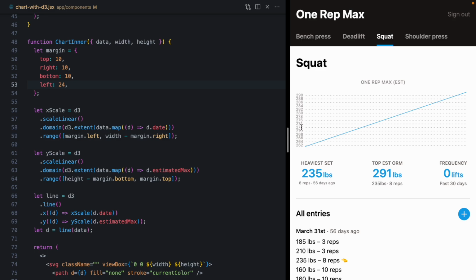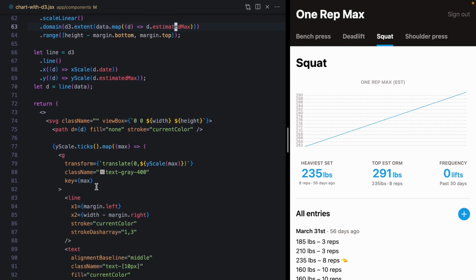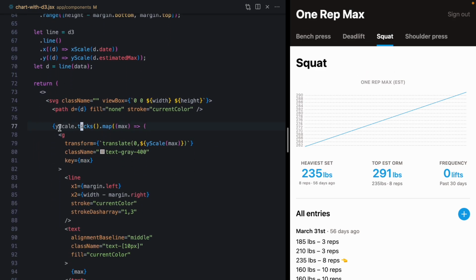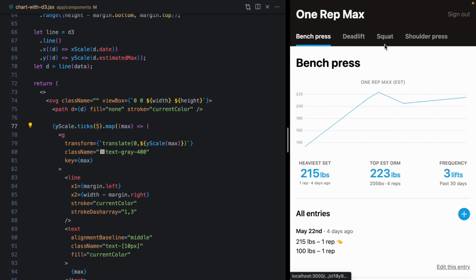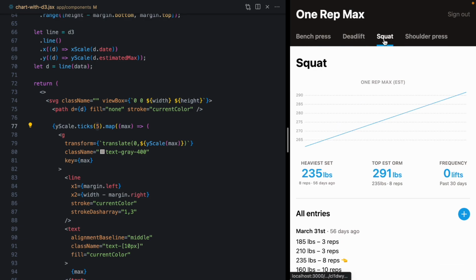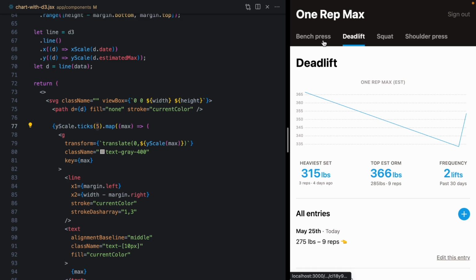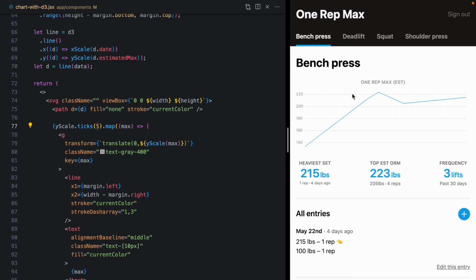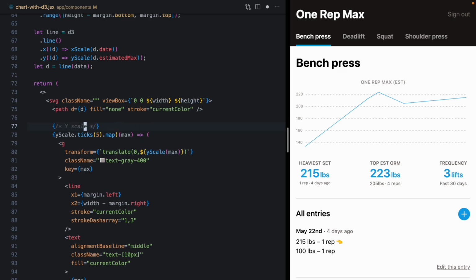Now you'll see there's quite a lot of ticks right here. By default, this function is going to do its best to guesstimate how many ticks you need. You can throw in a number here to try to reduce it. And so it's going to do its best to get as close to 5 here. And we see that it looks a little bit nicer. It's always good to test your data visualizations on different data sets and make sure it accommodates it. So I like having fewer numbers just like that. It's pretty easy to read. Okay, so I think our Y scale is looking pretty good.